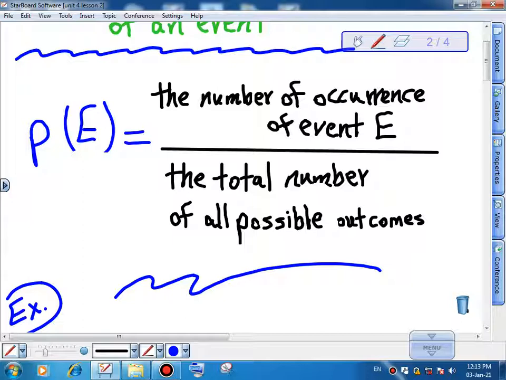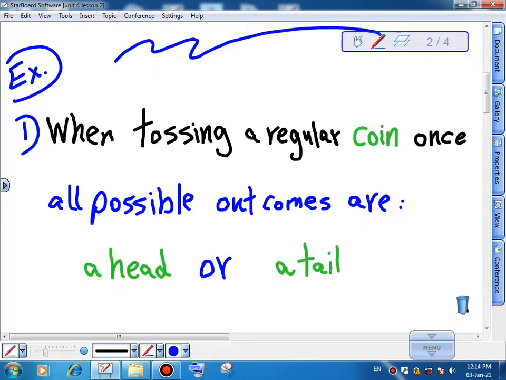All outcomes. If I have a bag that contains 3 colors of cards: red, blue, green. If I need to get the green, I will first put the number of green cards in the numerator, and down, the total number of all cards, red and blue and green, like this. This probability is called the probability of the green cards. Okay, so the rule: the probability of any event equals the number of occurrences of the event E over the total number of all possible outcomes. Let me take the first example.